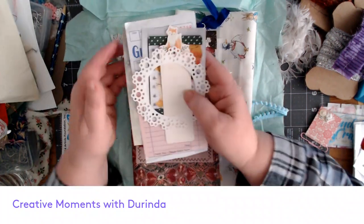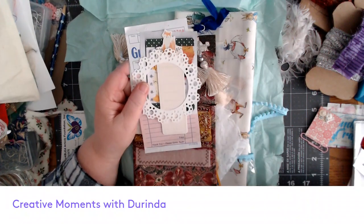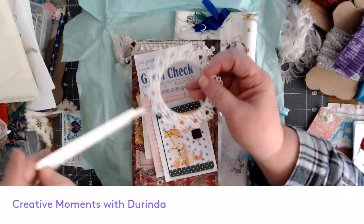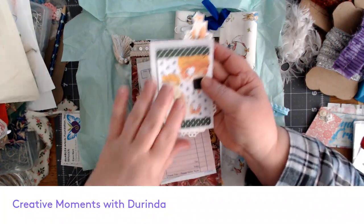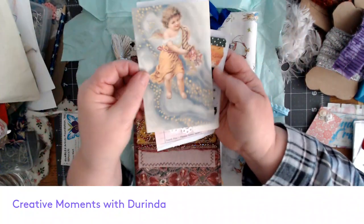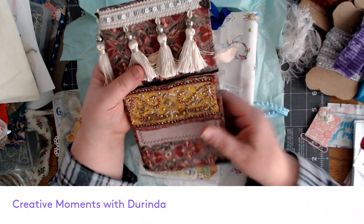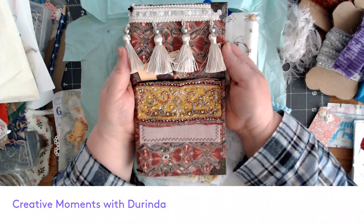I did get a bunch of digitals from that sale as well, but I haven't printed them out yet, so I don't have them to show you — but when I do, I'll definitely show you guys what I got. These are some freebies that she sent along with Christie's journal. This is what she wrote her note on — it's a guest check — and then this cute postcard. And then this is the beautiful boho-ish journal that Christie made.